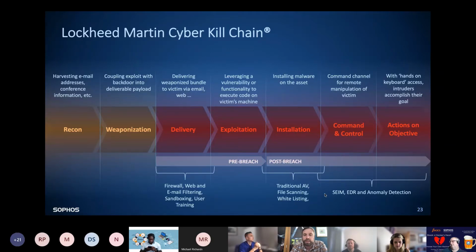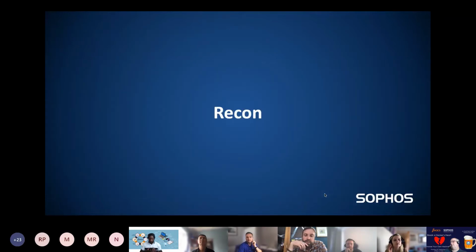So we're going to go through this. You may have seen the Lockheed Martin cyber kill chain before. Basically the analysts at Lockheed Martin considered a cybercrime attack or incident as being very much like a military operation, so they divided it into all of these sections, as you can see on the screen. We're going to take you through some of those steps, but before we do that, we're going to start out with a little bit of recon, and we've saved you some legwork so that we can get down to the interesting bits.